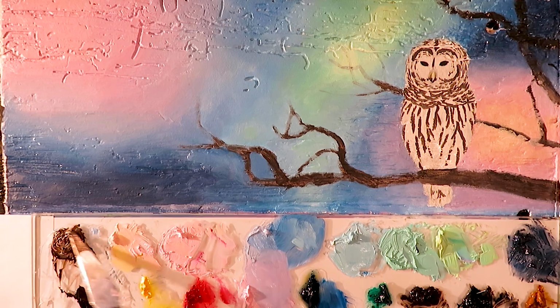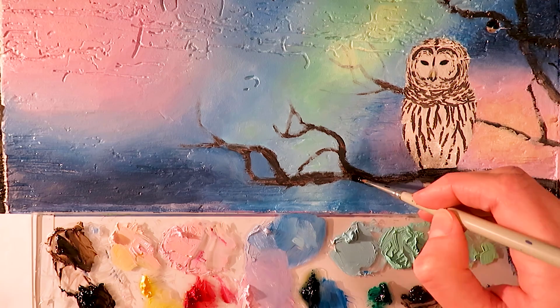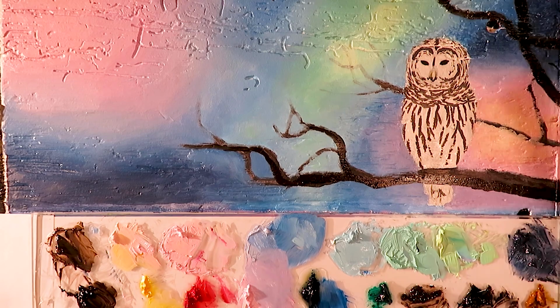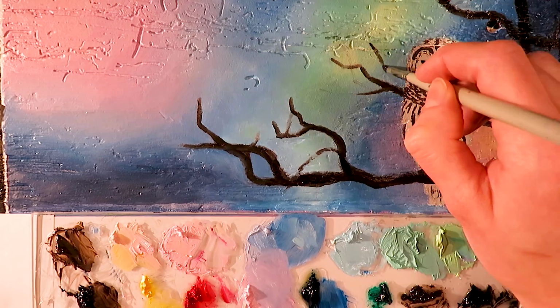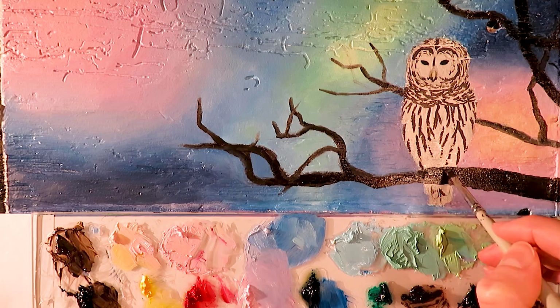After that we mix raw umber with black for a dark brown, and raw umber with black, white and a little bit of raw sienna for a light brown. We paint the branches considering the overall shadow and light parts, not the details yet. So the lower part is darker, therefore we use the dark brown, and the upper part is brighter. Again, we only paint the thick branches, not the small ones yet, because we will do a second layer of the background.